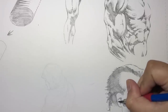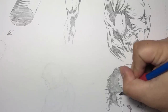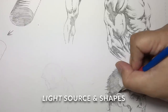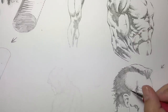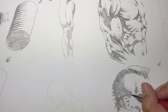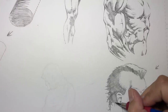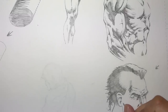But you want to make sure you have a good understanding of rendering and how each line works. And that is by light source and shapes, so that you understand the shape that you have on a page that you want to emphasize, the way that shape curves or angles.